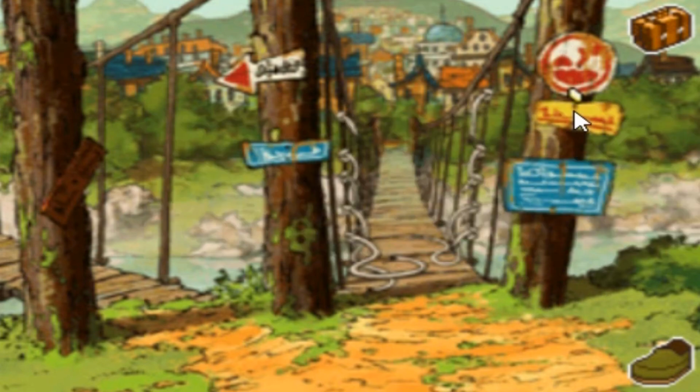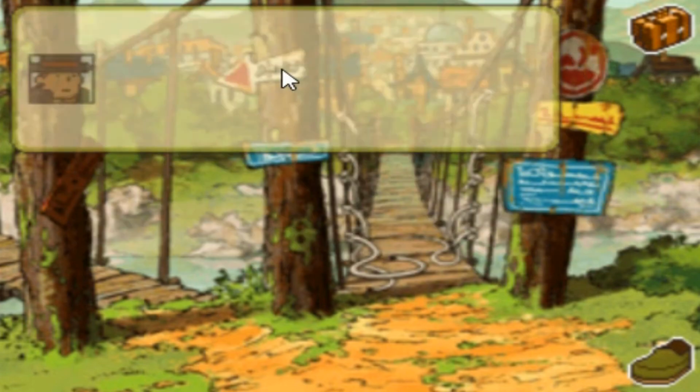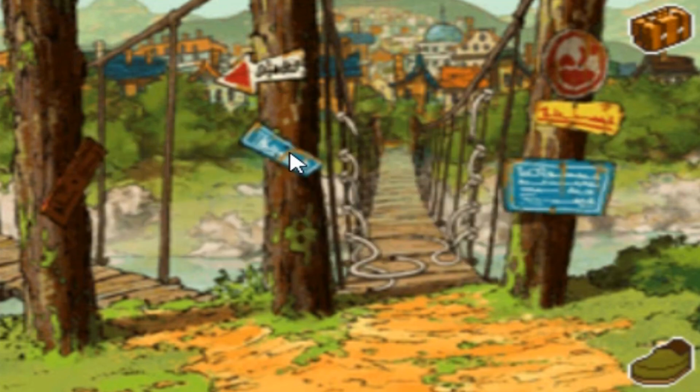Okay. Oh, hey, I found a hint coin on the screen. And it's 2. And it says mark it this way, and that's 3. I think each screen has at least 3 hint coins on it. Apparently you can play with the signs, too.